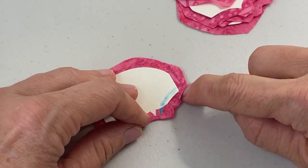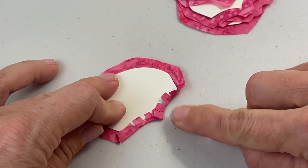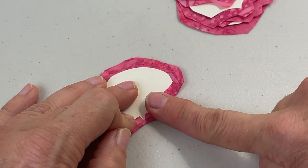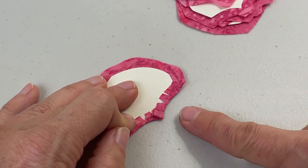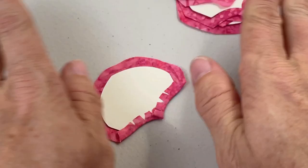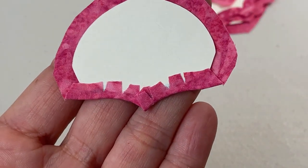And I like to start in the middle on this second side to make sure that I get that fabric folded over on the first side that I basted. And then again, I'm just pushing straight into the template. I'm not doing any kind of pressing to the side. I'm just going straight into the template, making sure that fabric hits right up against the template. And the fabric will naturally spread apart. You don't have to do anything to spread that fabric apart. You've already done that by cutting it.